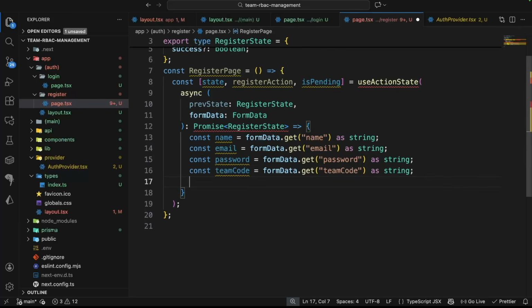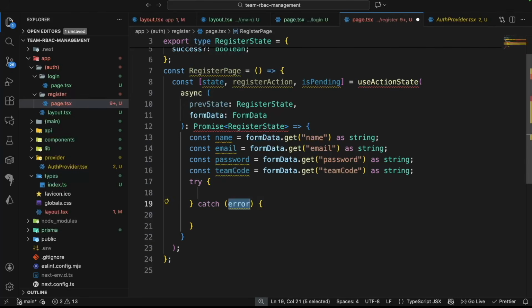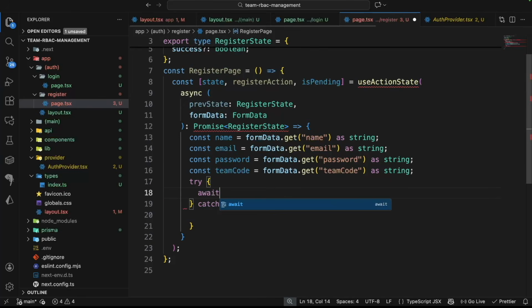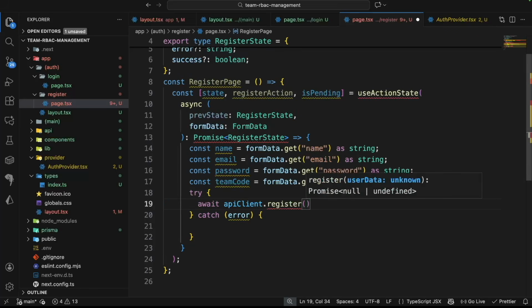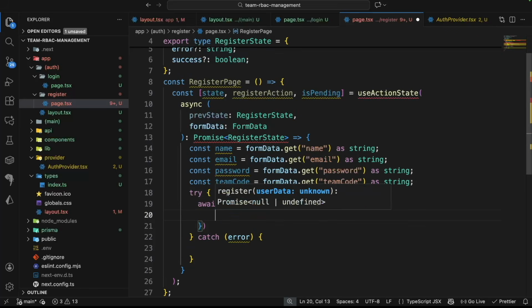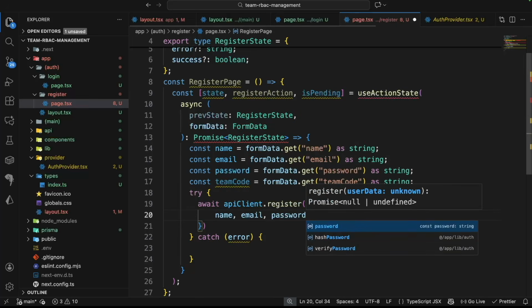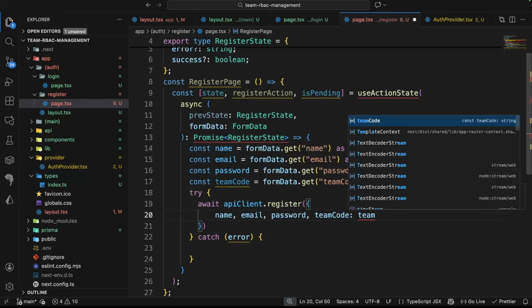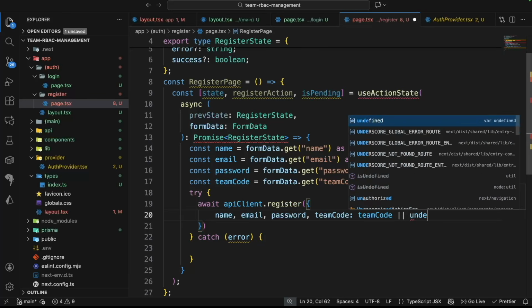Once we have this, we're going to make a try catch and make an API call. So I'm going to have a try catch, and here I'm going to have the await apiClient.register, and we need to provide the information like we will have the name, email, password, teamCode will be teamCode, or it can also have an undefined value if you don't provide it.